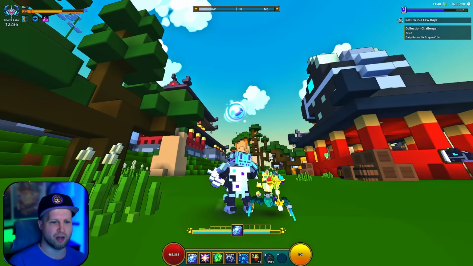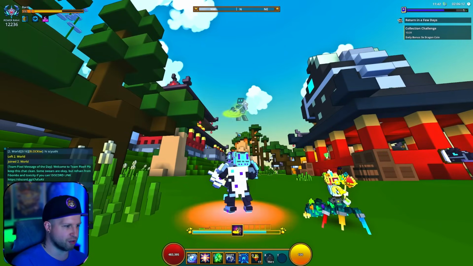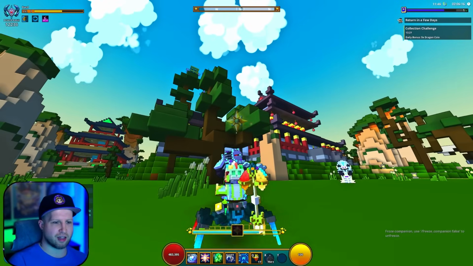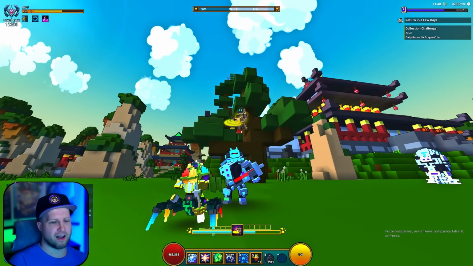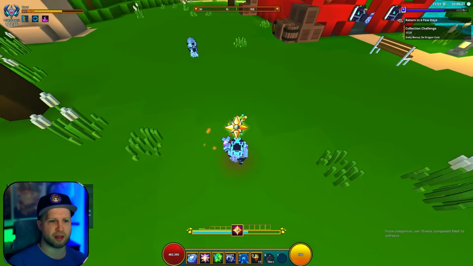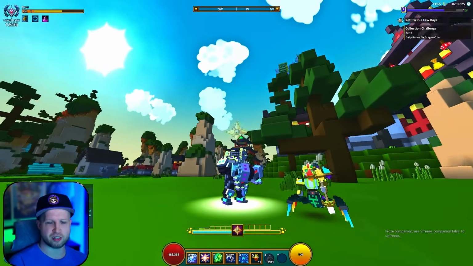Really enjoy that one. Then we've got, let's do Freeze Companion. We got this ally right here. If there's any class that I want added to the game, it's something that looks like this. I want this to be a class, dude.